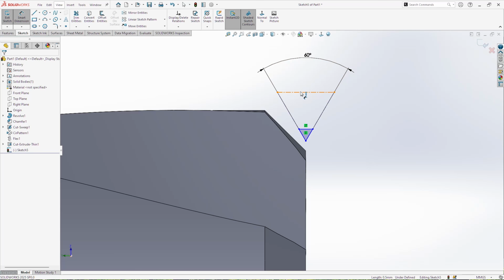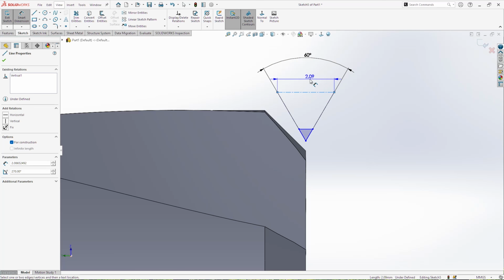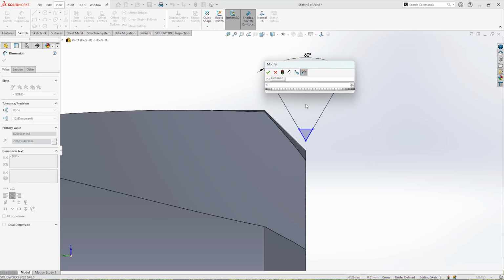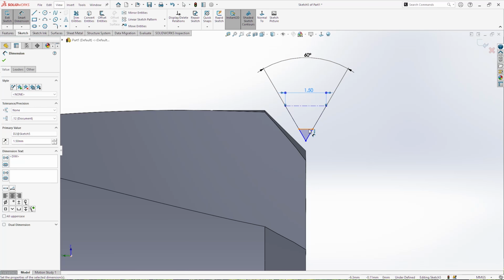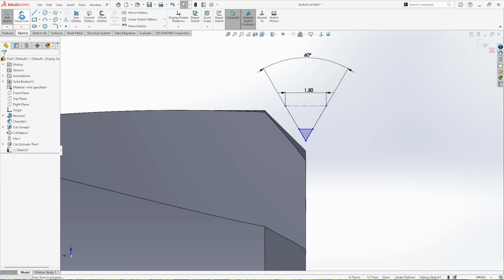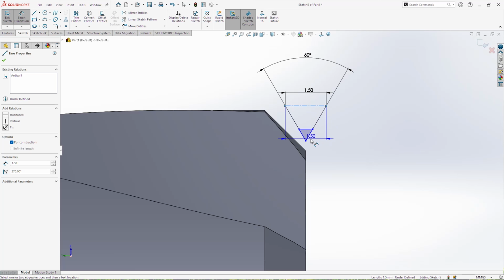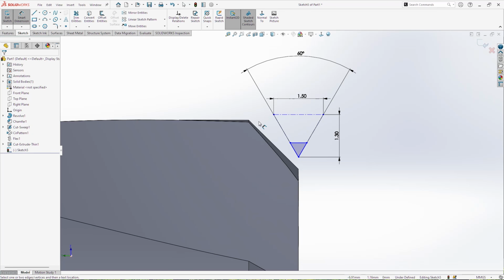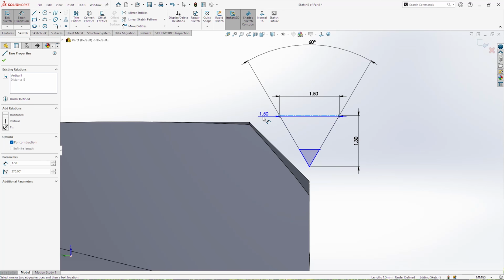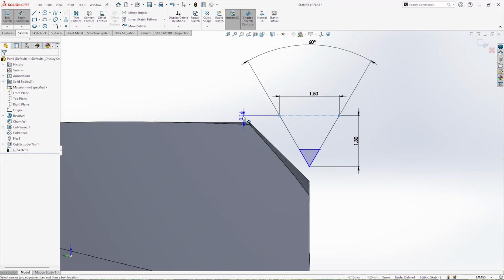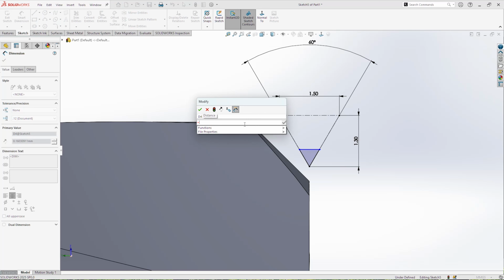Now I'm going to add dimension on the profile. This has to be 1.5 millimeters, same as the pitch of our M14 twisted tap drill. Click OK. Now I'm going to add one more relation that will help us to create the other dimensions. I'm going to add the distance between these two. It's going to be equal with this dimension here divided with 14.